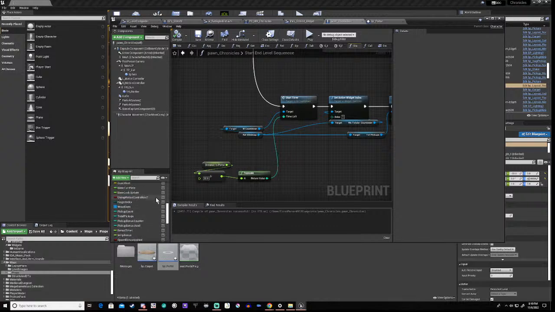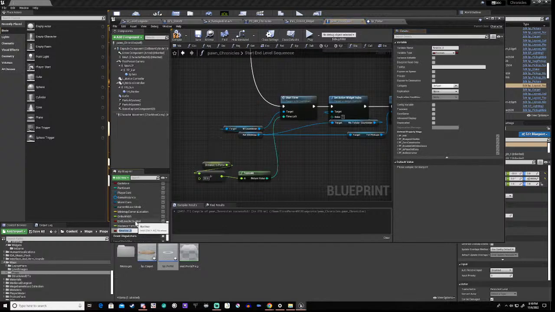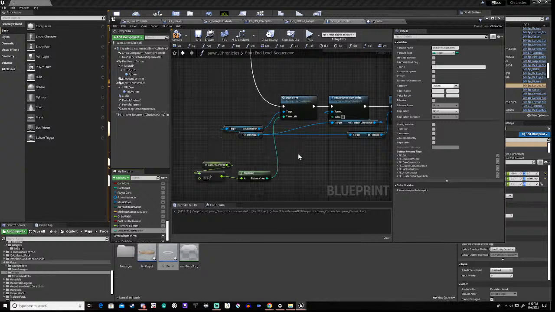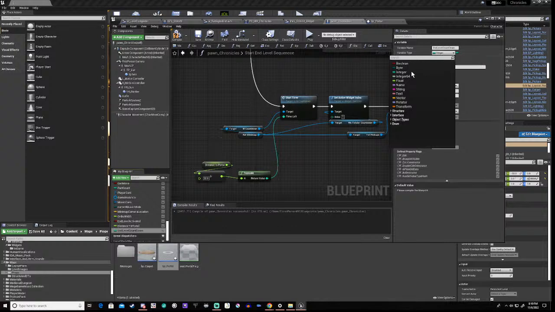is we're going to create a variable end level count down. Right, and that is going to be an integer. Actually, no it's not. It's going to be a float.